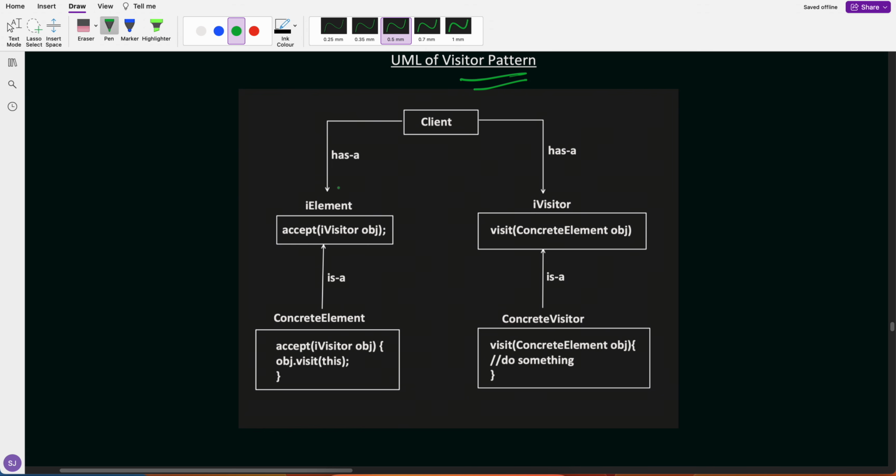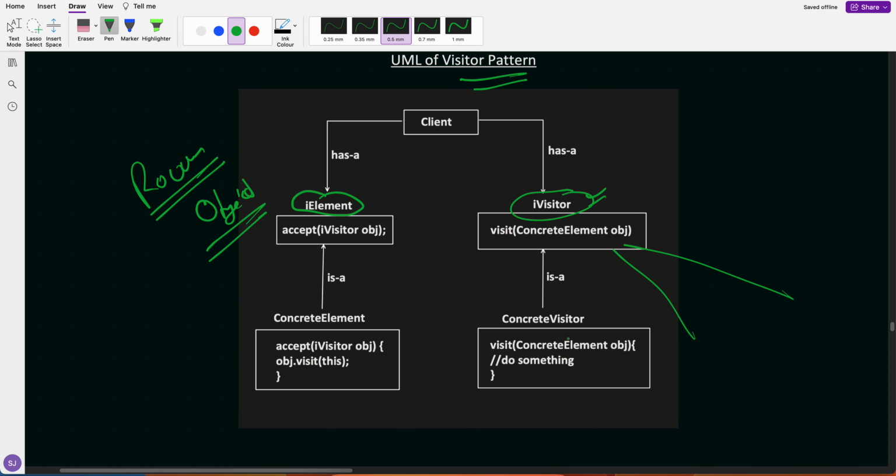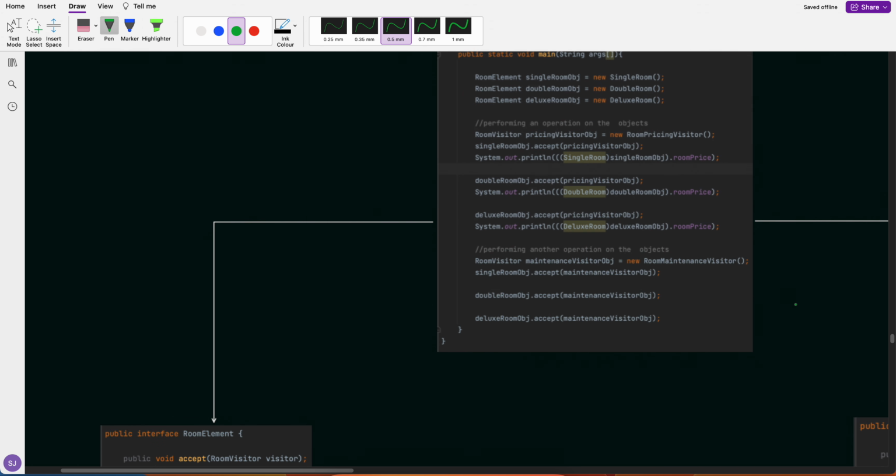The visitor pattern has two things, element and visitor. An element is an object, like a room here, for which multiple operations can happen. The visitor is where you capture all the different operations: visitor 1 means operation 1, operation 2, operation 3, and so on. Let's see this with a simple example.